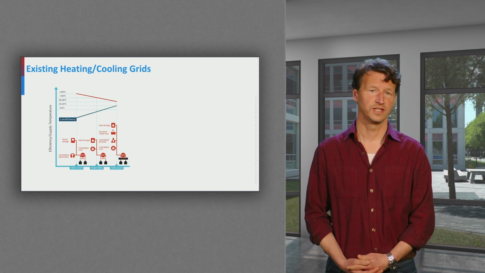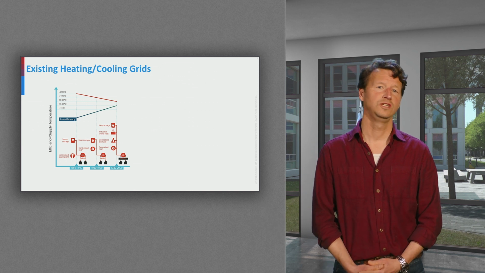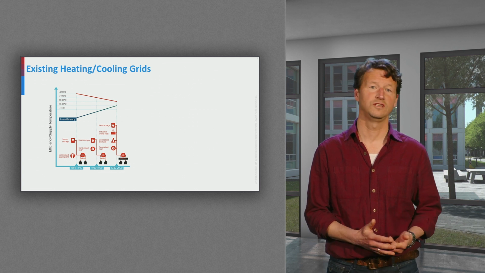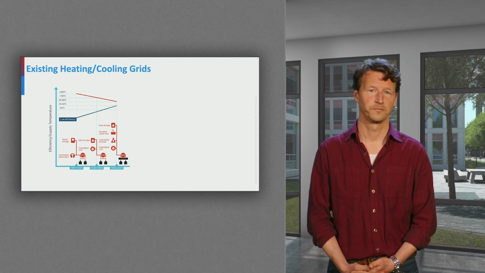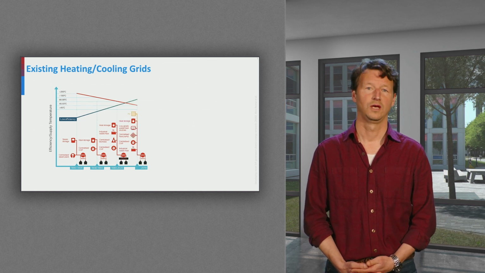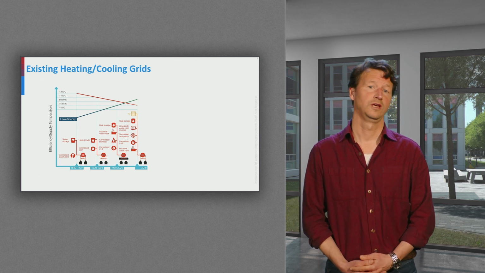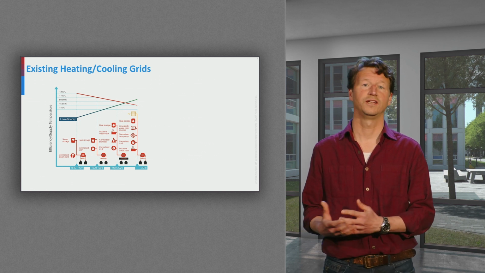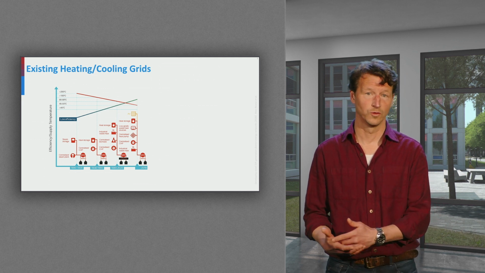In the third generation grids, which are typical for most of the existing large-scale heat grids, we see that multiple large-scale heat sources are being applied, such as industrial waste heat, centralized biomass boilers, CHP plants for the district heating grids. Temperatures are still typically well above 70 degrees Celsius. Coming to fourth generation grids, which were introduced around 2 decades ago, we see the introduction of more renewable sources, geothermal energy sources, and other low-grade waste heat sources. As a result, the temperature further drops in fourth generation grids.